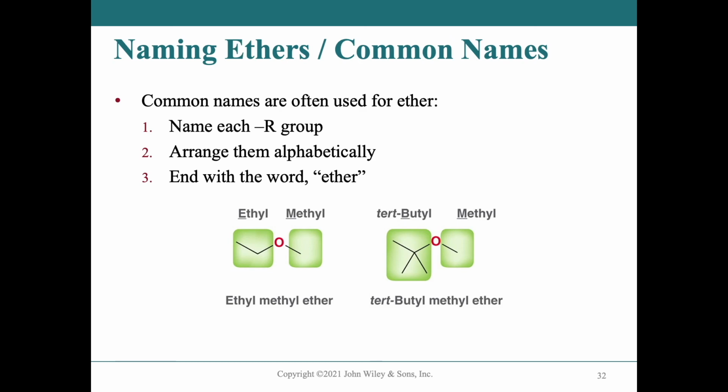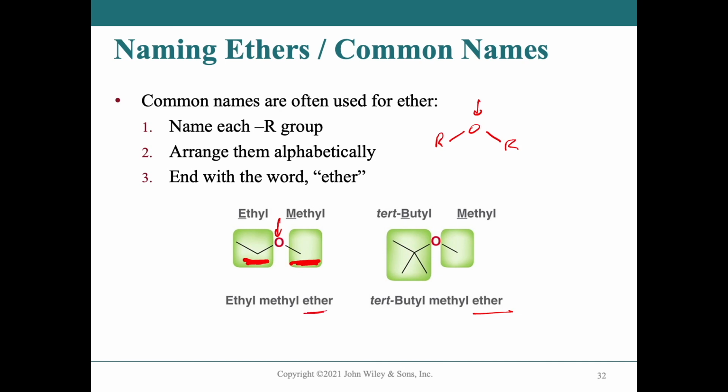Then we have ethers. Ethers are pretty simple, actually, right? The ether is the functional group where you have an oxygen in the middle of 2 R groups. Remember, I used to say in class, and I still do, that R means the rest of the molecule, so if you have an oxygen between 2 rest of the molecule, that's called an ether, right? And here you just name the substituents alphabetically, and then put ether at the end. So here we have ethyl methyl ether, right?